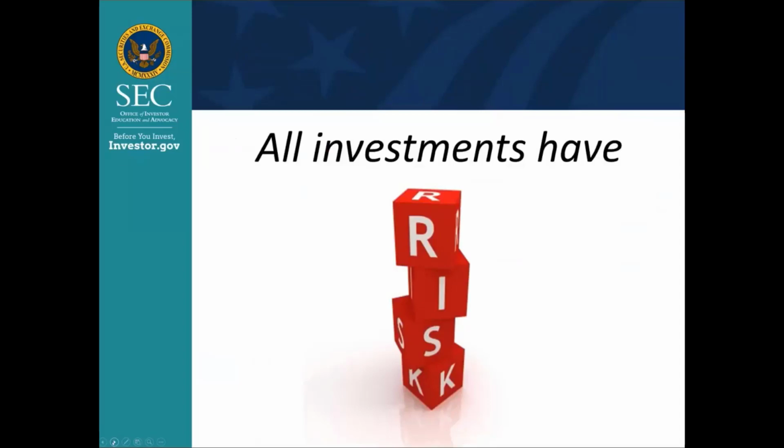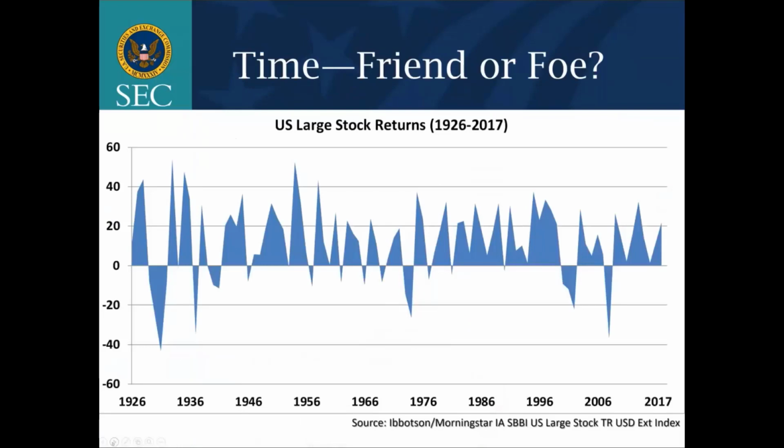Rule number 1 of investing is that all investments have risk. But if you are a long-term investor in the U.S. markets, you have historically done well. What stands out the most when you look at this chart? You'll see that there's lots of volatility. In other words, a lot of ups and downs.